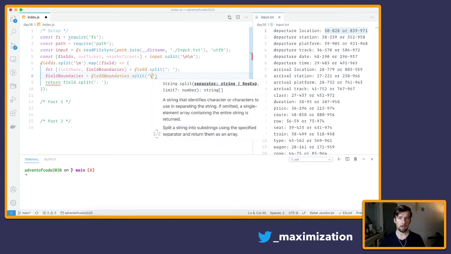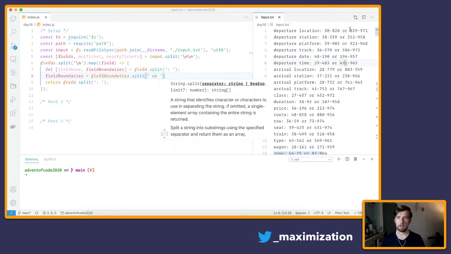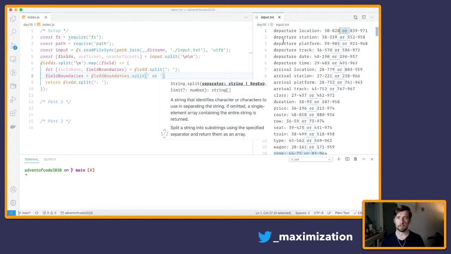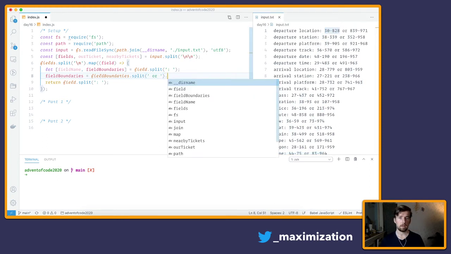Split by space or space, because we know, again, if we select this, we know all the fields have that, so space or space. And then we're gonna have 2 arrays, and we need to split this one by, again, by space.